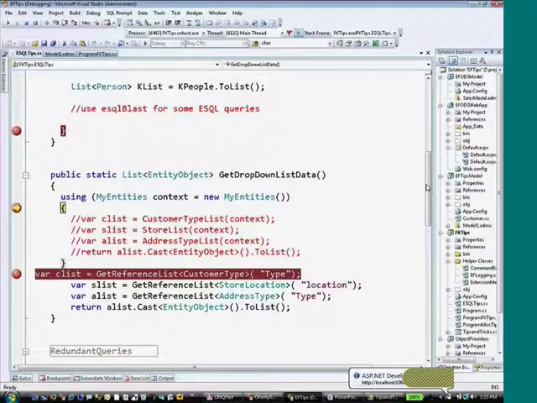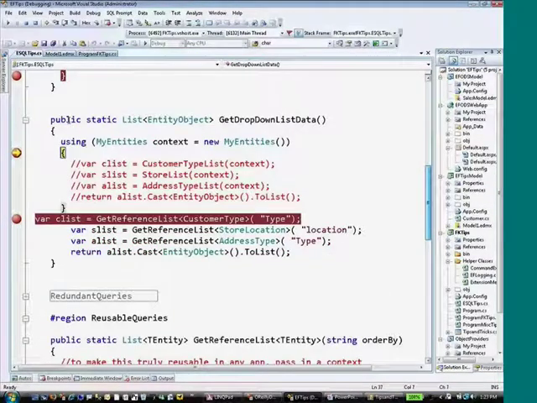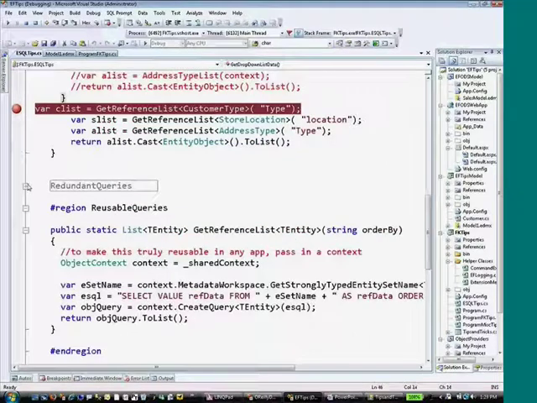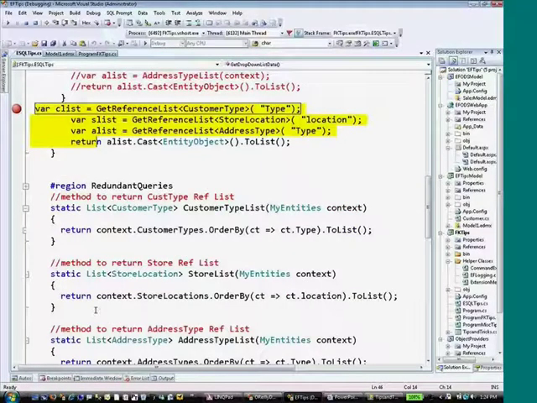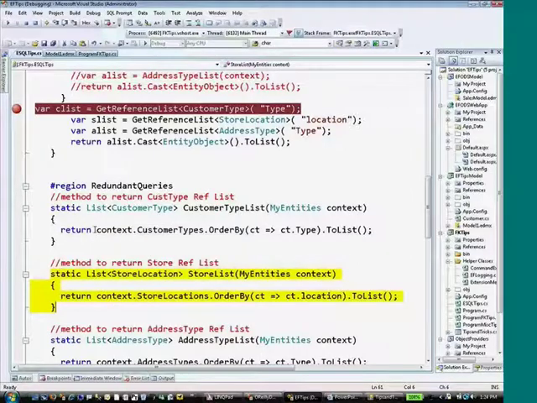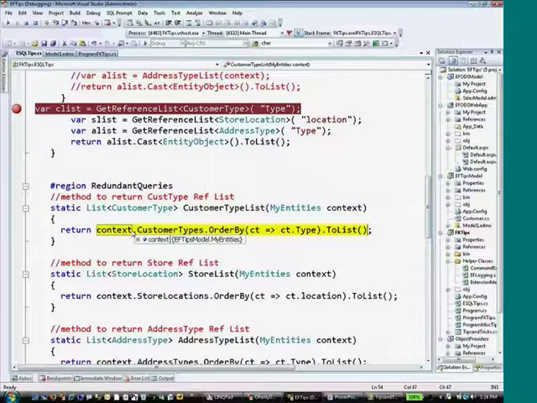The before is that for each one of these lists that we want to return, I have a separate method to create those returns. Now, if you were building all of this logic directly in the user interface, you wouldn't have to do all of this. You could just say context.customerType. It's no big deal to call this line of code. But because I've got my layers separated and my context is completely unknown to the user interface, I can't do that in the user interface. So I need methods that I can call into that will just return results. That's why I need to have these various methods.